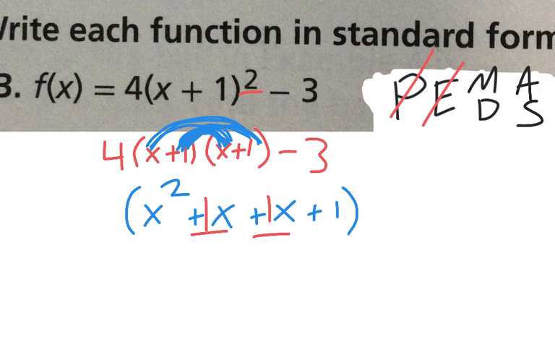I've drilled it and drilled it. I don't know what else to tell you. At some point, you just got to memorize it. I mean, there's not much more to it. When I'm multiplying, I add exponents. When I'm adding, I don't do anything to the exponents. They stay the same. So these combine to be 2x. Bring down the x squared, bring down the 1. So is there anything left here that will simplify?